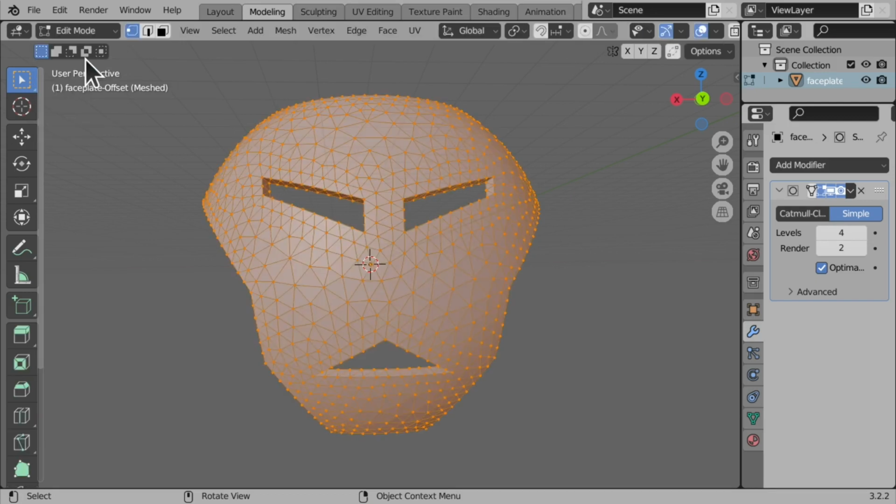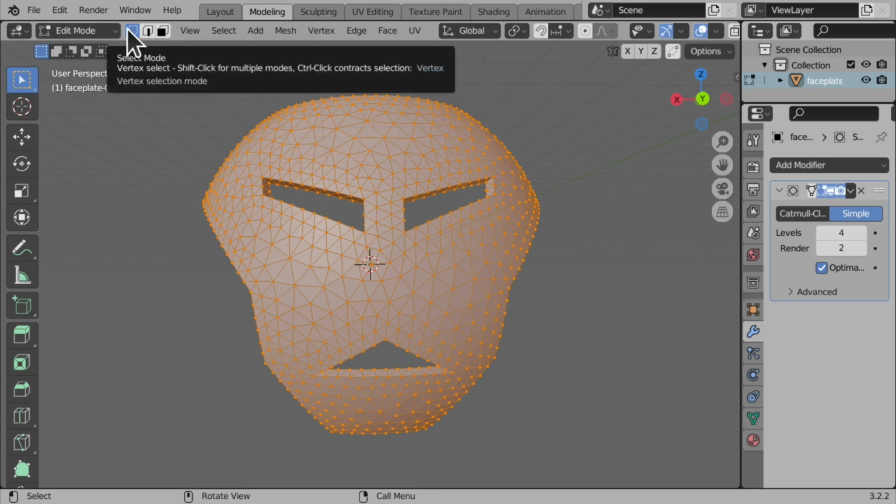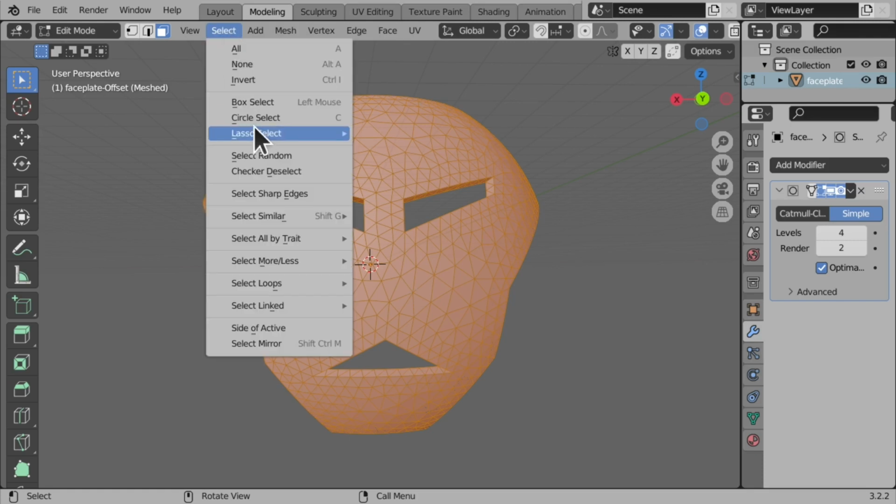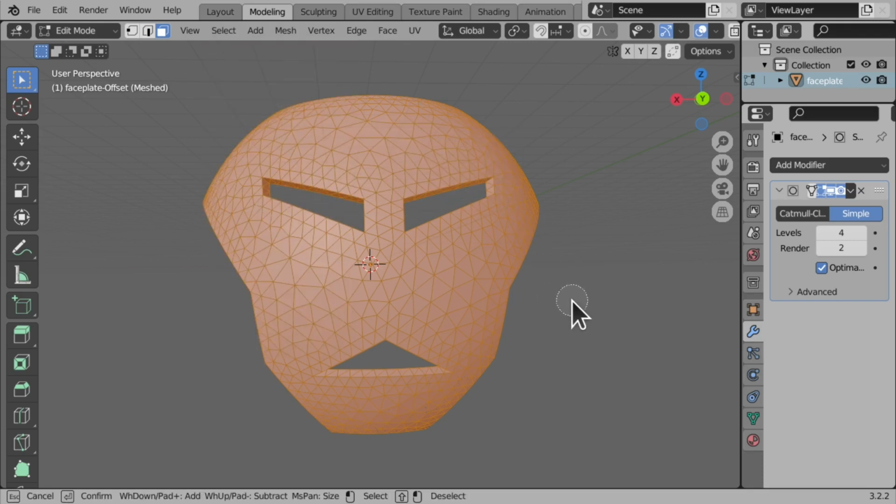And I'm going to pick a number of vertices in here. At the moment, I'm on the vertex select here. So I'm selecting vertices. I'm going to come over to the face. So face select, and that's select just part of this. And we've got the selection tools in here, so I can go circle select, lasso select, etc.